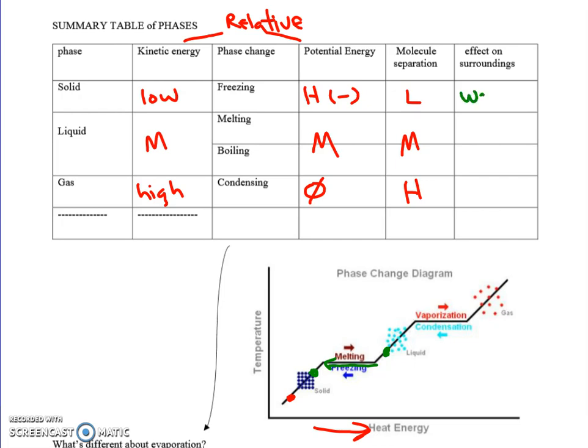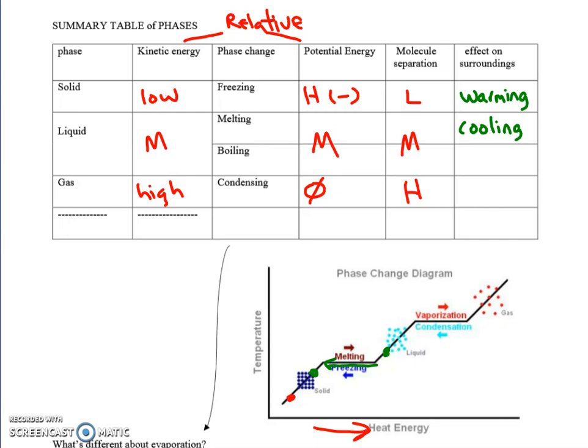This would be a warming effect, which is not necessarily something you'd think of off the top of your head. When I say I freeze something, you might even think by default, well, I'm cooling my surroundings. No, you're actually warming your surroundings. If you don't fully appreciate that, look at the back of your refrigerator. Okay, in the back of your refrigerator, it's warm because you're dumping, if you will, heat from the inside, leaving the inside cooler or frozen, and dumping it to the outside. Same with an air conditioner. So on the other hand, melting, which is going from solid to liquid, is a cooling effect. Okay, that's a little less obvious.